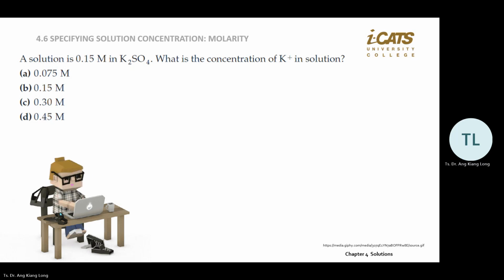So K, you have two. You have two Lego bricks, red color. SO4, you have one. Inside the container, 0.15 M. What is the concentration of K+ in the solution? You should be able to answer this kind of question straight away. But of course, your exam question won't ask you this simple question. So the answer will be C, 0.30 M.